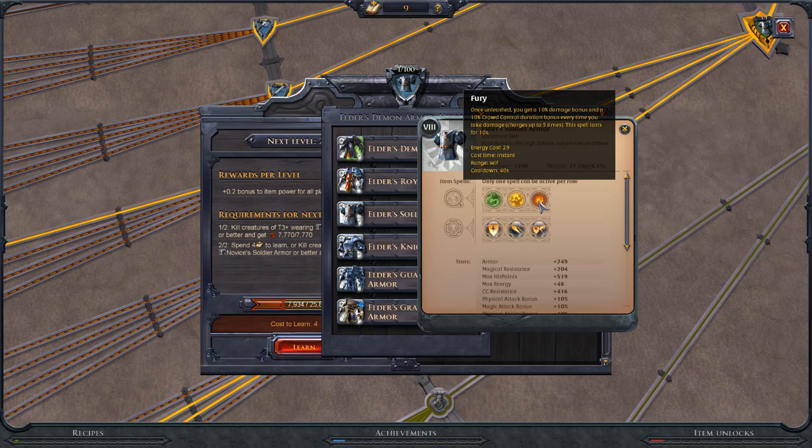And then you get Fury. Once unleashed, you get a 10% damage bonus, a 10% crowd control bonus every time you take damage. Now, you can cheese this a couple of ways. So first of all, what do I think of this? I think it's good, but kind of pointless, because typically the only people going to be running a Soldier armor are tanks, and tanks don't need a 50% damage bonus.